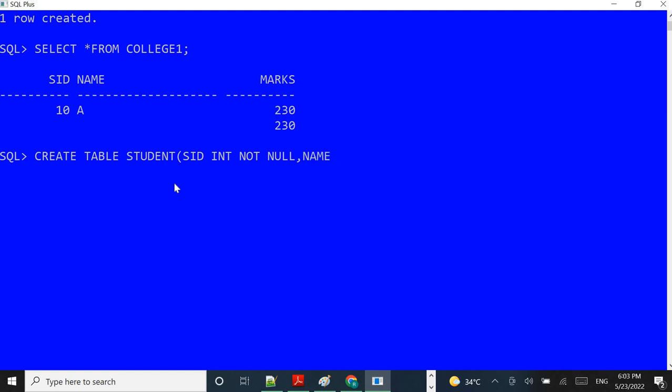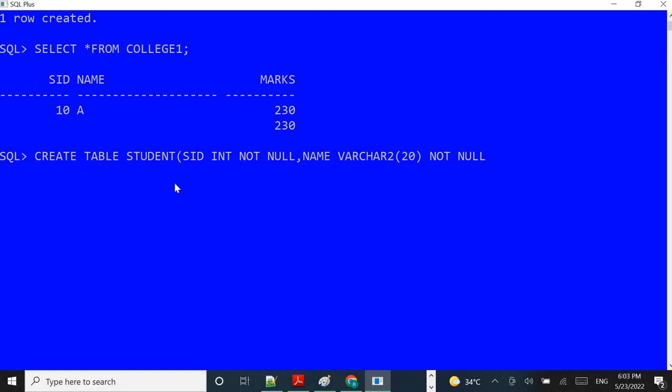Names are generally in the form of characters or English letters. That is why I'm taking the varchar2 data type for the name column, with size 20. And here also I'm using the not null constraint.